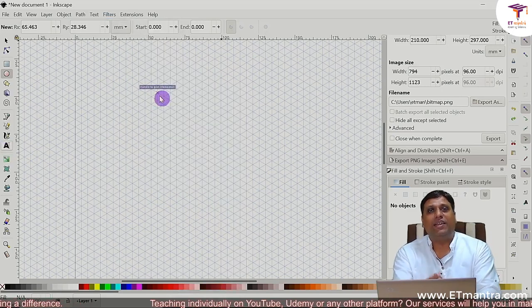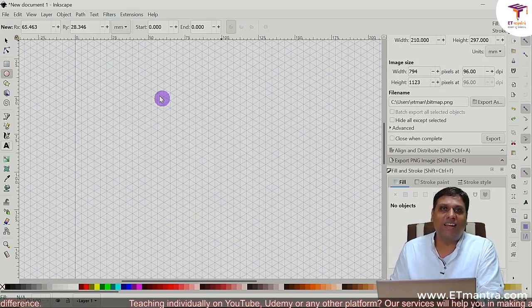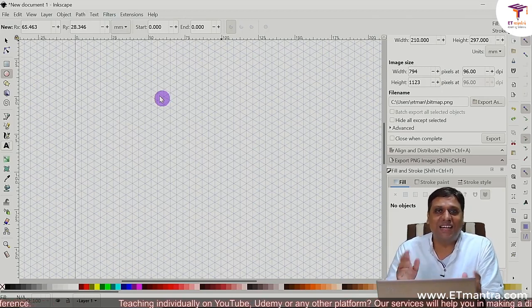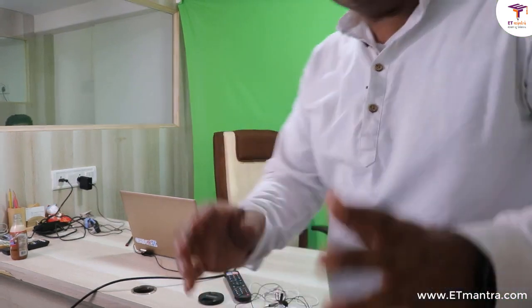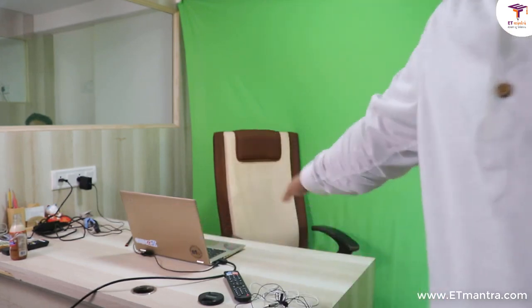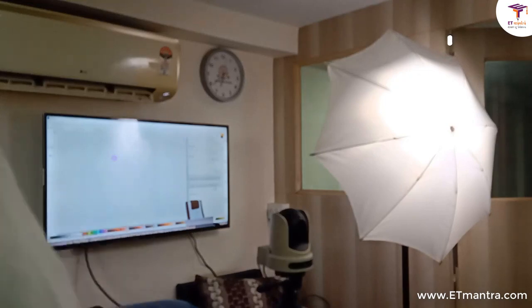So you may be wondering, if the video that you are seeing is not real, then what is the real setup? I will show the real setup to you, and this is the real setup. As you can see, there is this camera which is focusing on me, and now you can see everything. You can see that the chair is there. The same chair you can see on that screen.